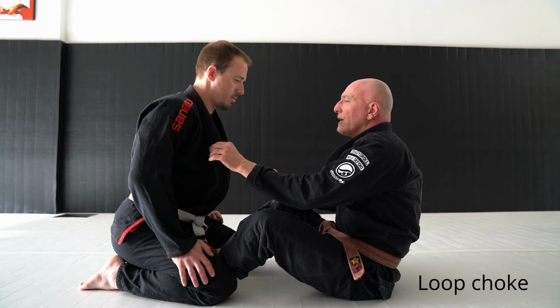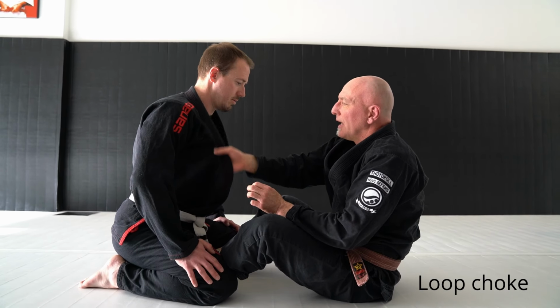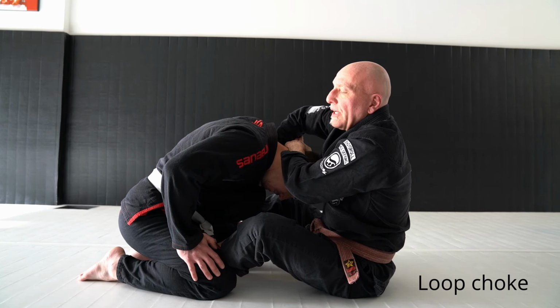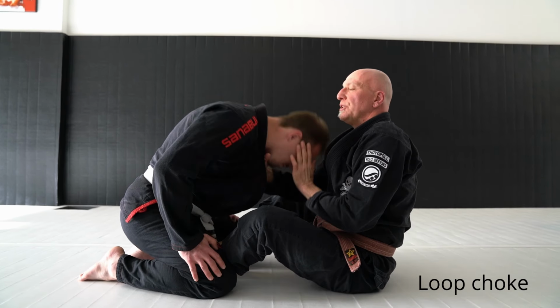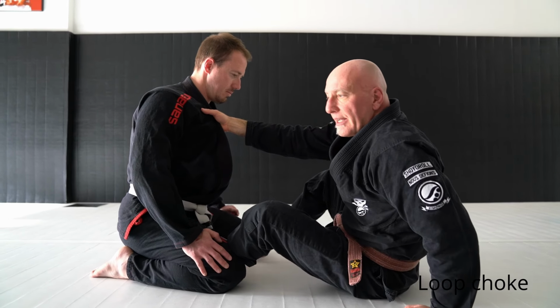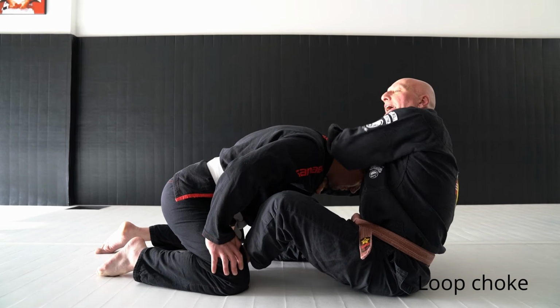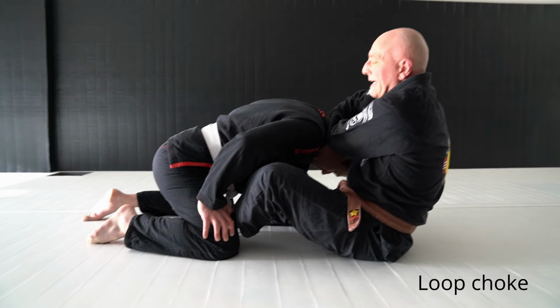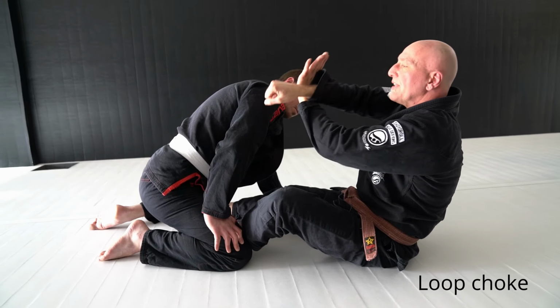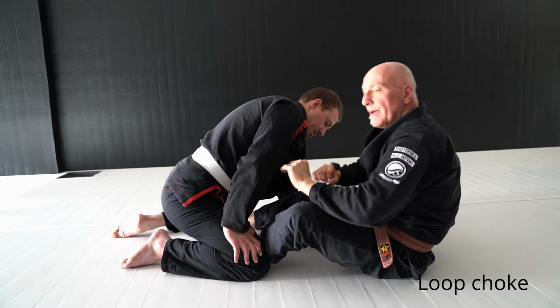Loop choke from butterfly guard. I want to get my grip a little bit loose because his head needs to fit through the armpit. Okay, if I'm too tight, that's not going to work. So we catch. What works really well is to kick a knee out to bring the hand down. We can feed it, take the top arm, and we can turn. So it's this motion to get the tap.